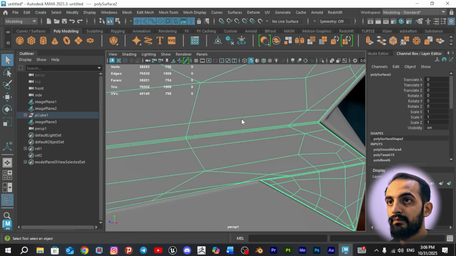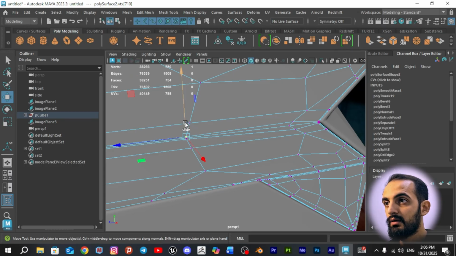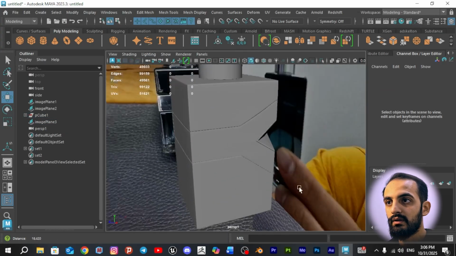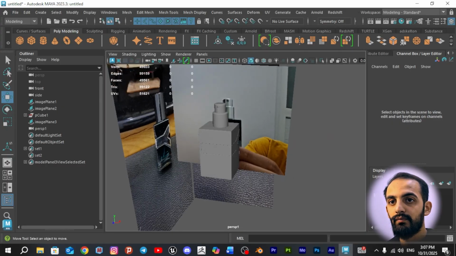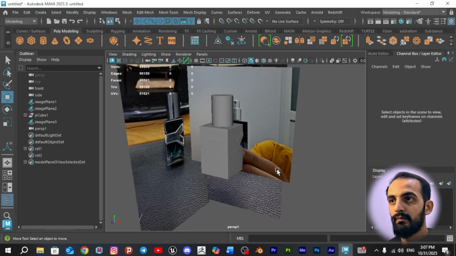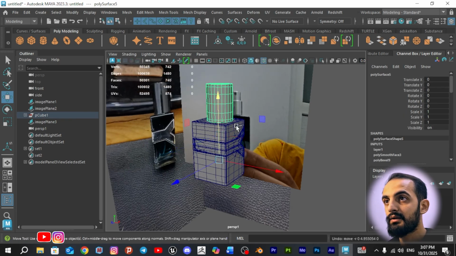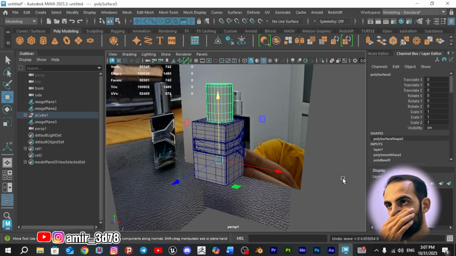Just we need to use that up and this down by slide, Control and Shift. We need more softness here actually. Actually, the modeling in this part is almost done.